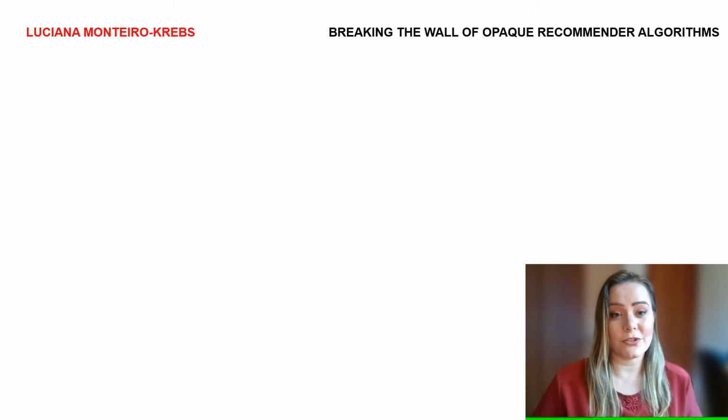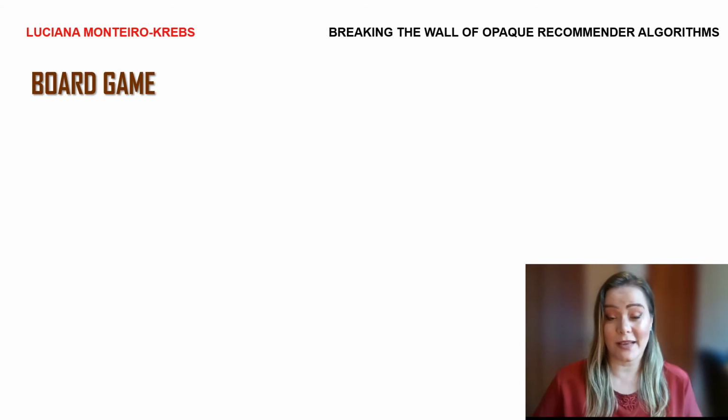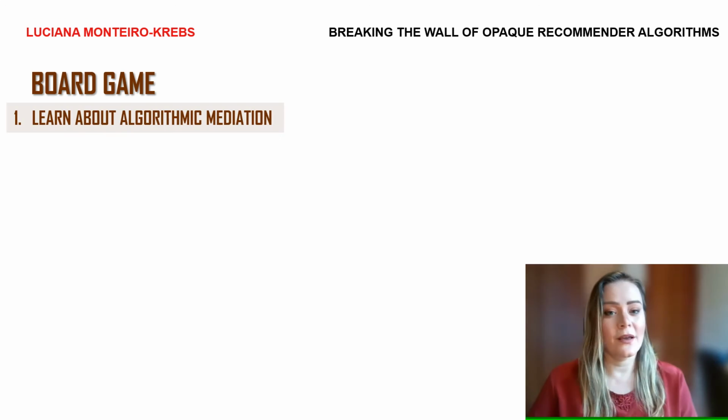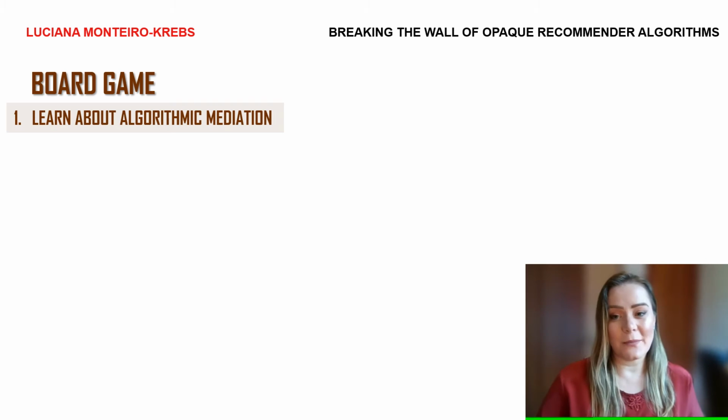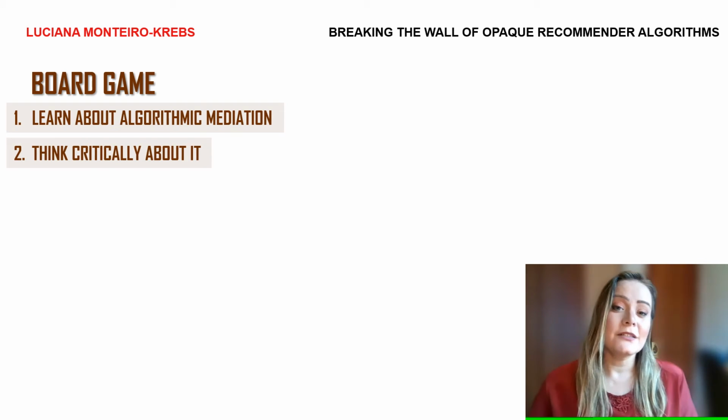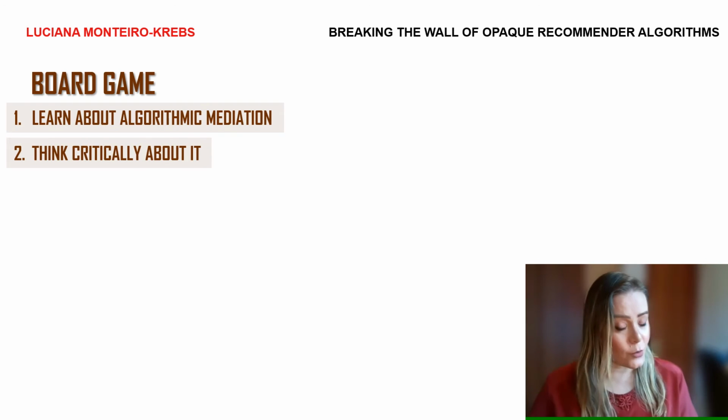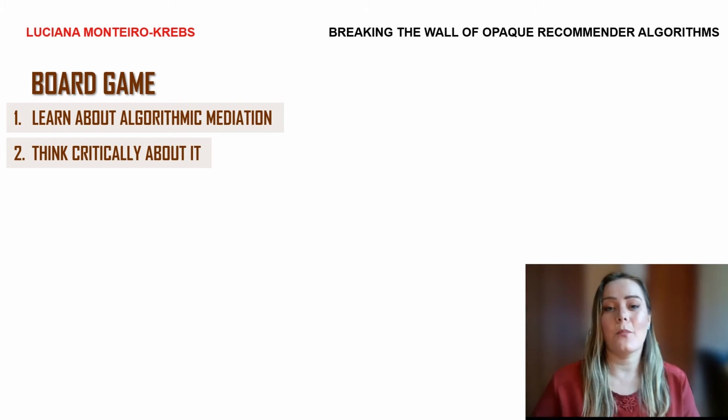To help users to navigate in this ocean of information, I designed a board game based on empirical research. The game has two goals. First, to teach players of all ages what is algorithmic mediation. And second, to motivate players to reflect on and ask critical questions about the role of algorithms in their lives.